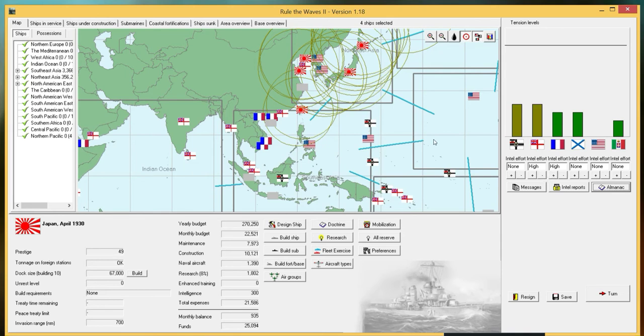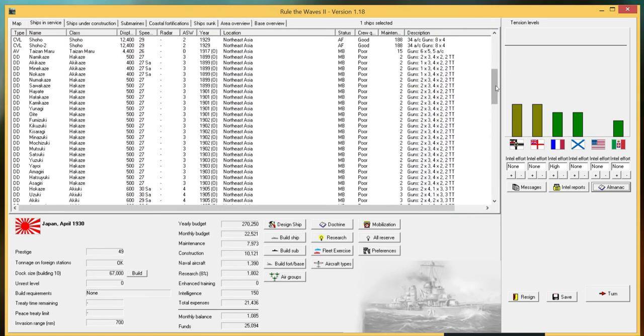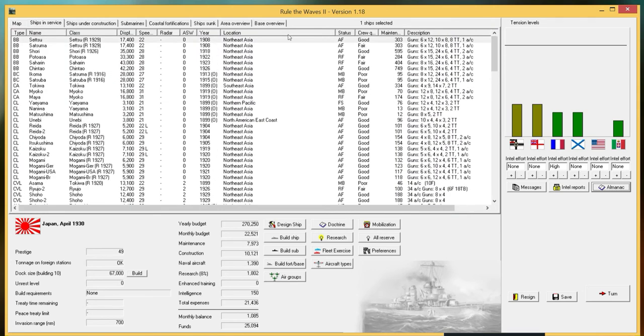So I'm going to reduce the intelligence effort on Britain, increase it up for France so that we can engineer a war against France. I'm also going to put a lot of our ships into mothballs in order to save a bit of money. And with the money saved, I can now upgrade some more of our battleships. So let's look at the Potawatomi.